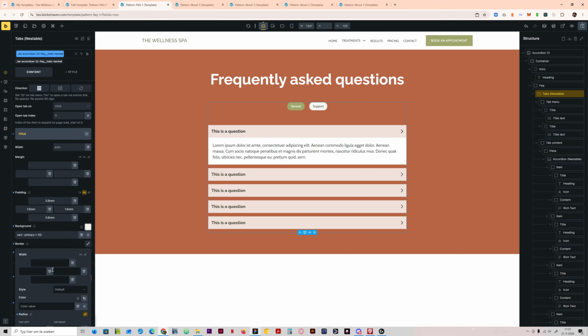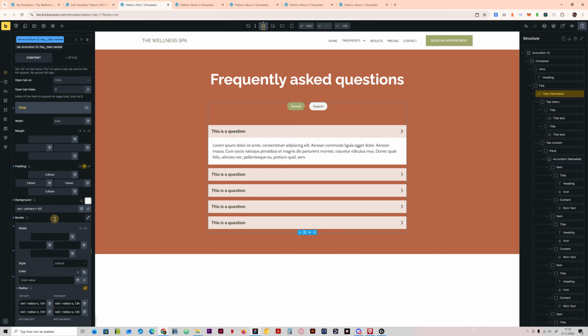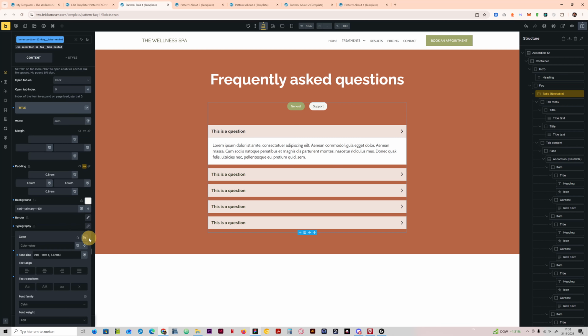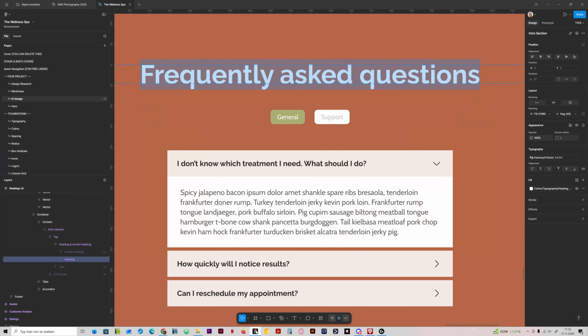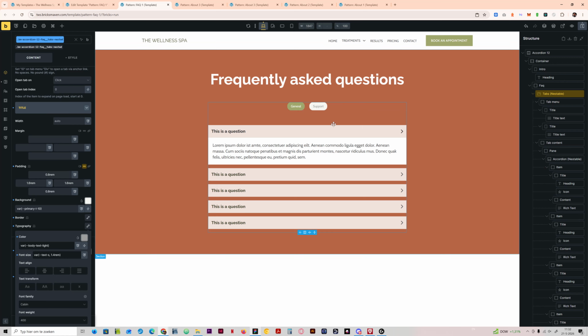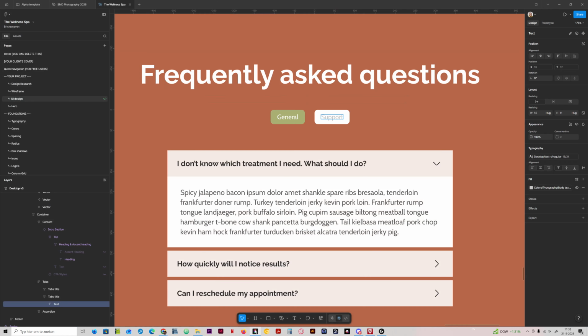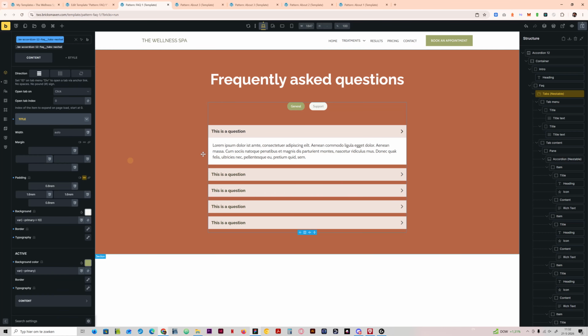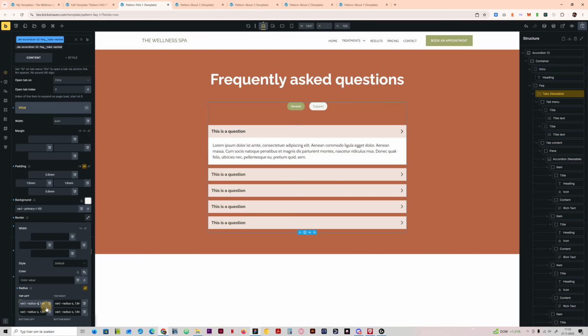And the text should be, in typography, the color should be body light or something. Is this text M? Text S. Okay, so it's small. I think I need to change the radius because it's too round. So we'll go to border and set the radius to X. Yeah, that's better.